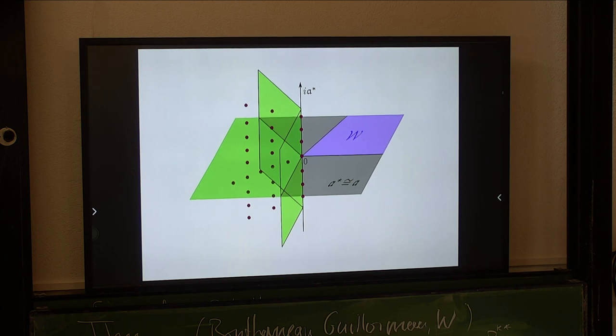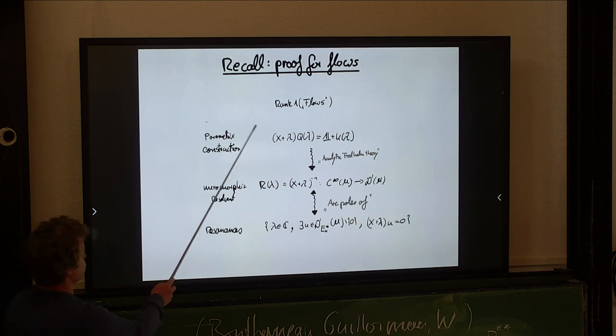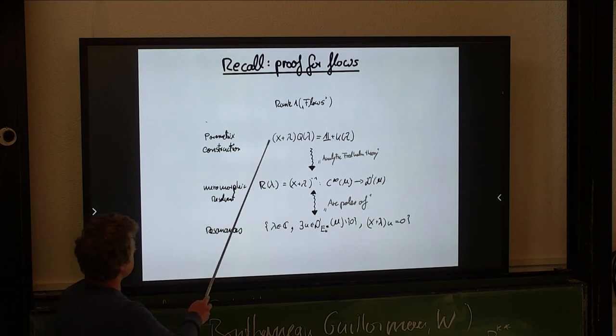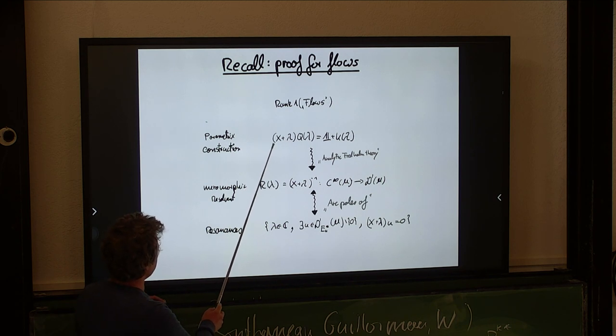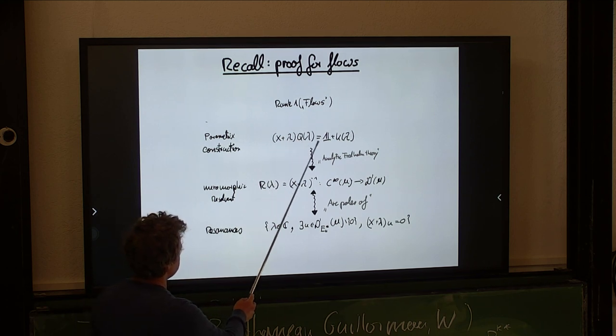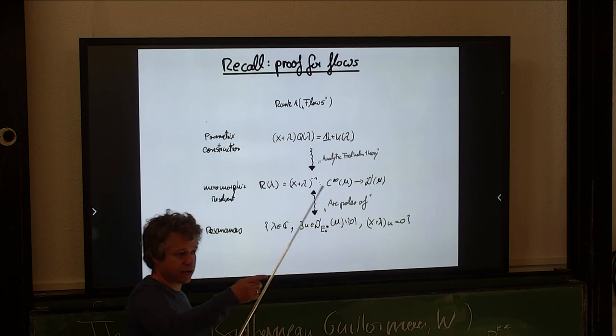Now, Taylor, because we have a joint spectrum, and in some sense, if you recall the usual strategy to prove discrete spectrum of resonances for flows, what at least in the microlocal community is done, the essential thing is to do a parametrix construction. You have the vector field plus lambda, and you construct a parametrix, which means that you invert it up to a remainder term, which is not small but quasi-compact.